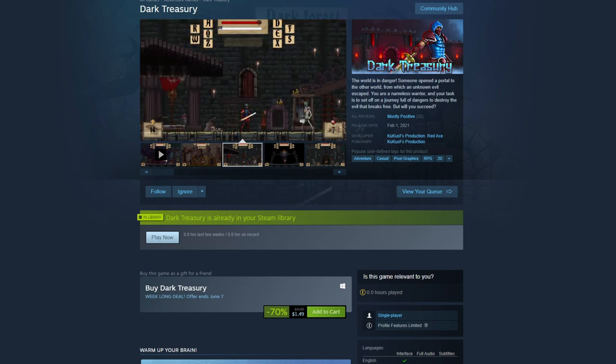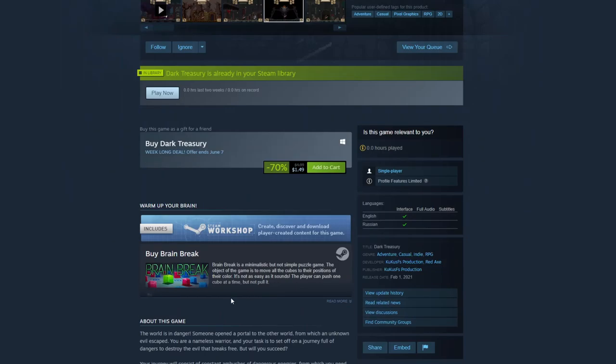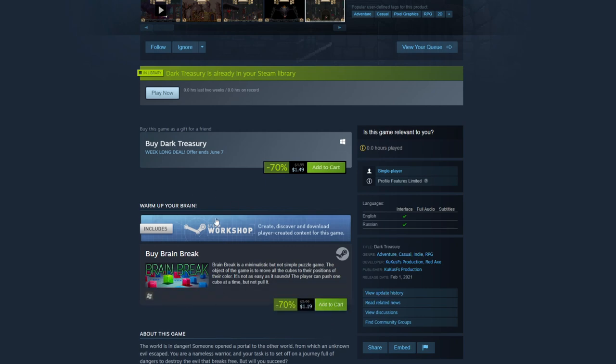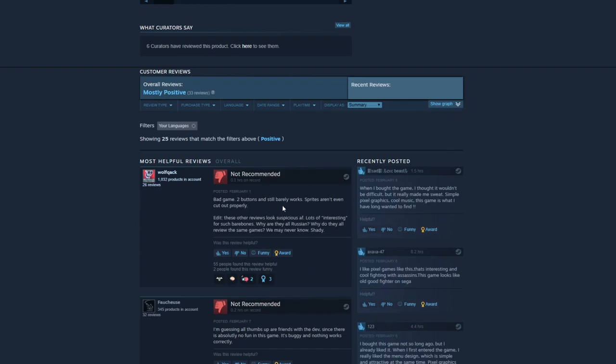What? Includes, warm up your brain, includes Steam Workshop. Oh, this game has Steam Workshop? What the heck? Oh no, they're showcasing their other game. Okay. Anyways, bad game, two buttons and still barely works. Sprites aren't even cut out properly. Edit, these other reviews look suspicious. Lots of interesting for such bare bones.